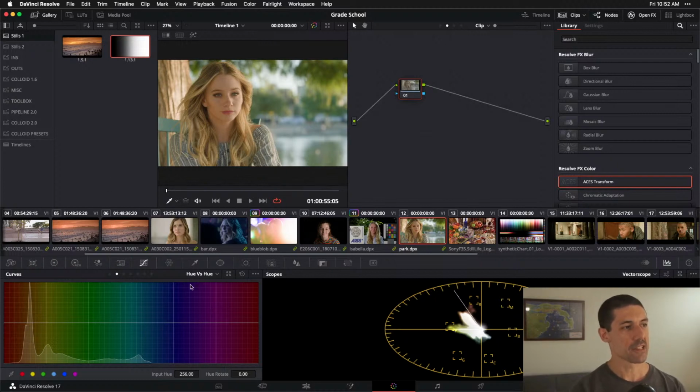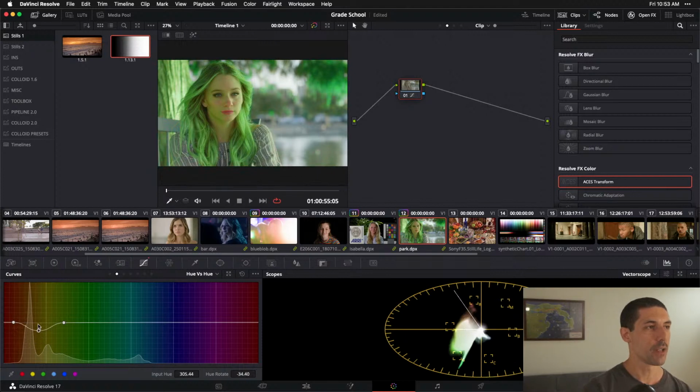So the x-axis of hue versus hue is hue, and the y-axis of hue versus hue is hue, meaning that I am going to, along the x-axis, specify a range of hues which I wish to alter. And then on the y-axis, I'm going to move that range up or down, and in doing so, rotate its hue. And in the case of what I'm doing right now, get a really, really exceptionally lovely image. But you guys can see my point there. That's what that versus convention is all about.